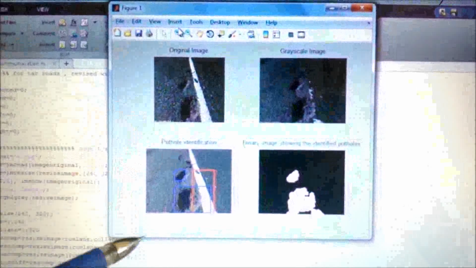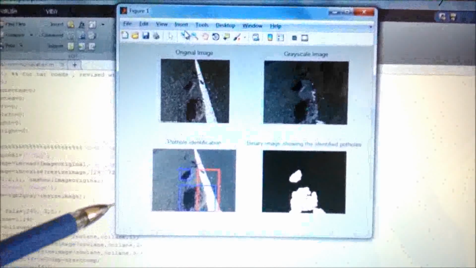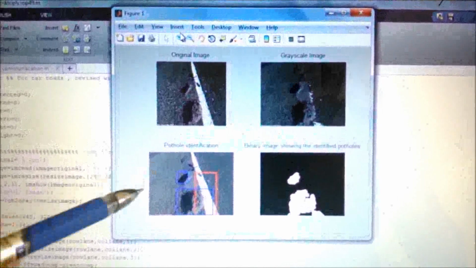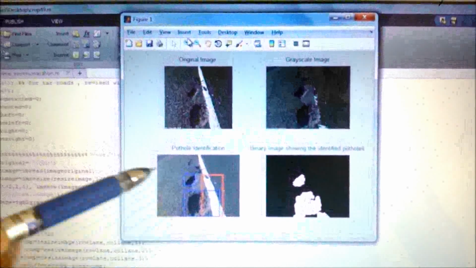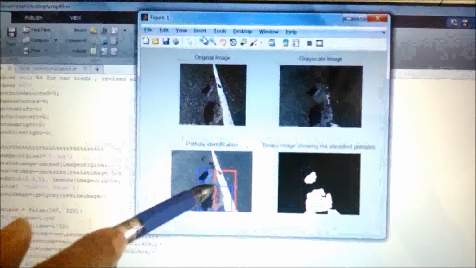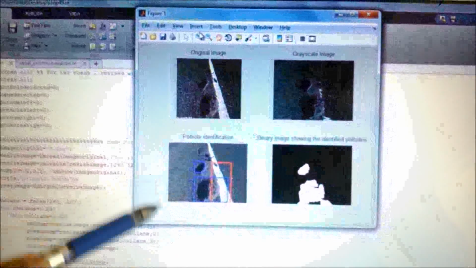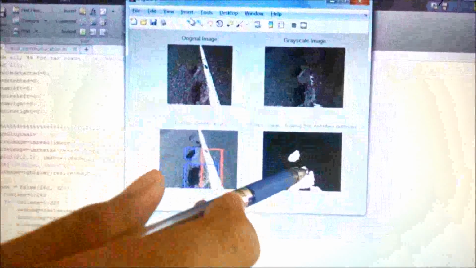Further, it tries to identify the potholes by using some thresholding techniques to identify the sharp contrast area, which is one of the characteristics of the pothole. Now, as you can see in this image, the blue color box represents the pothole and the red color block represents the lane. If the potholes are detected, it is displayed in a binary image. We also have the images of potholes filled with water.